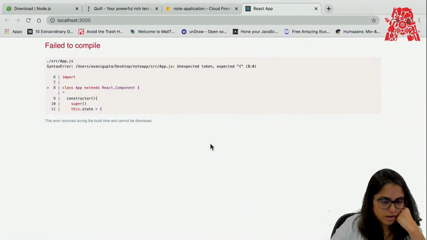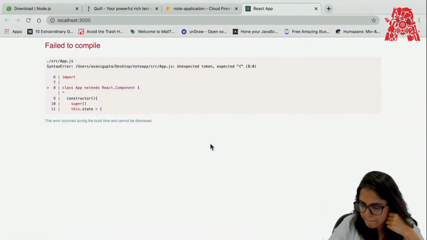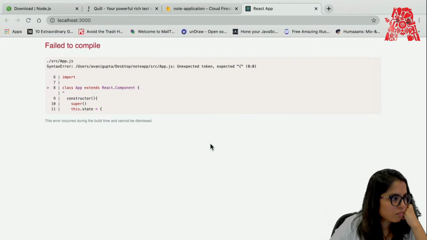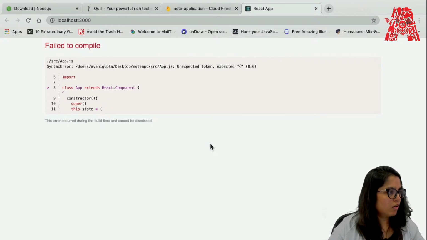Class App extends React.Component. Give me a minute to figure this out.